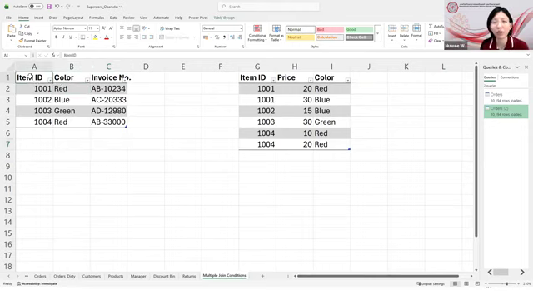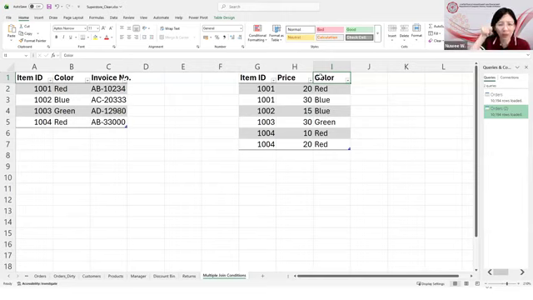So for example, in this case, you have item ID, color, right? And this is also item ID and color. You want to merge these two. It's like you write a SQL query, right? Select on the join query where left dot item ID equals right dot item ID and left dot color equals right dot color, right? So this is the same here. You can choose to have many or multiple columns to match, but you cannot do this with VLOOKUP or XLOOKUP.